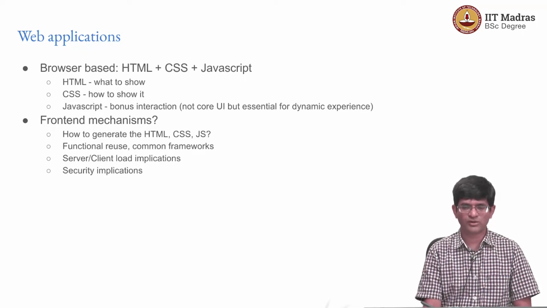It allowed for sort of smoother interactions. It's not part of the core user interface, but nowadays it has become essential, especially for a dynamic experience, right? And suitable use of JavaScript can result in fantastic looking web pages, right? Fantastic feeling web pages, more importantly. They may not look fancy, but the way they respond to the kind of things that you're trying to do can be really things that make you really want to use that website.